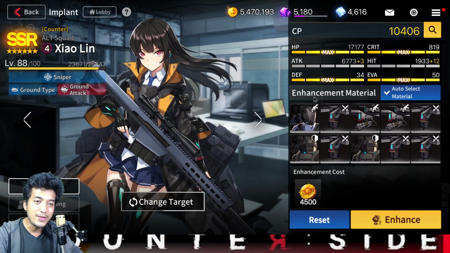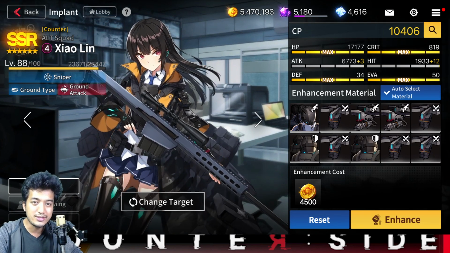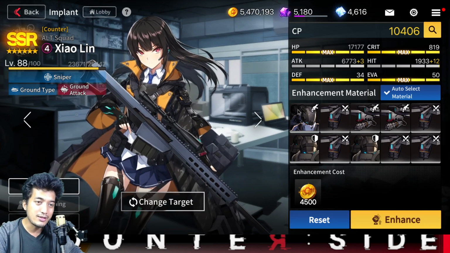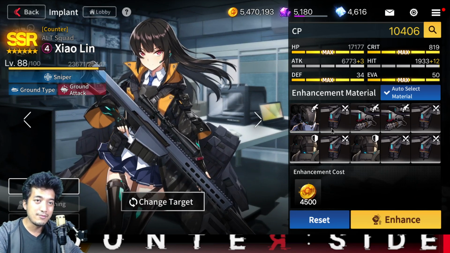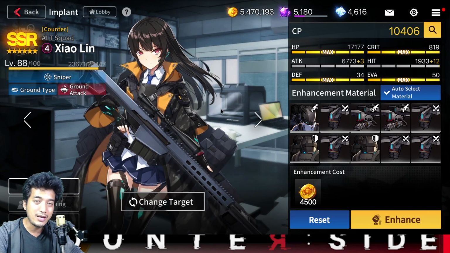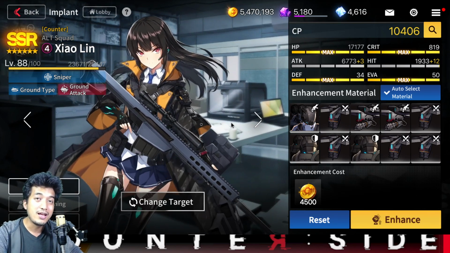And while implanting, try to use those materials of the same role type. For example, Xiaolin's role is sniper, right? Whereas these other characters with the ranger and striker type will provide just normal boost points when it comes to this implant. But if you use the material of the same role type, like a sniper type, she's going to get 50% more enhancement boost.